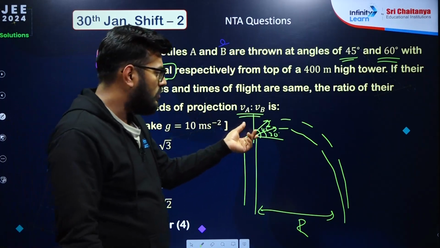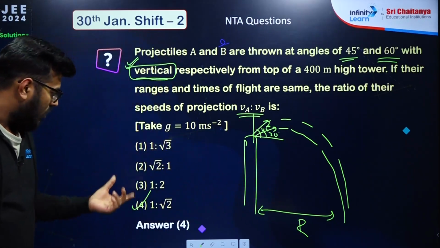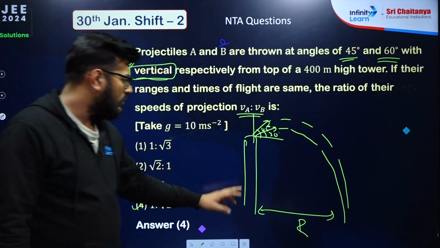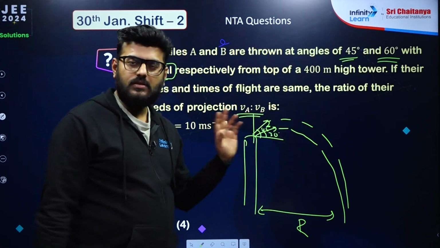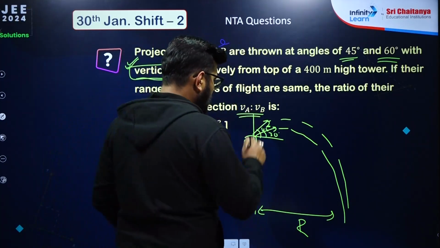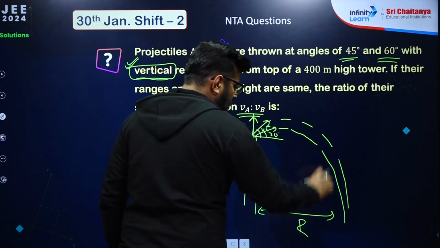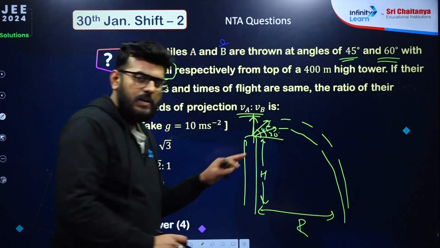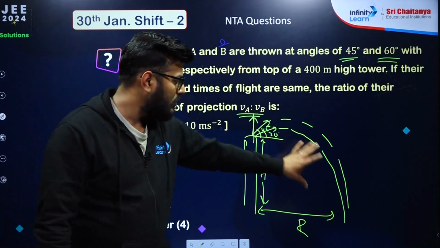So with horizontal, it's going to be 45 and 30. So option number 4 is the correct answer over here. And even without this approach, you could have solved it, just took the same time, 2u sin theta upon g. Or sorry, not 2u sin theta upon g. With the help of finding out the components, you can very easily find out the height is the same for all of them. So based on that, you can very easily find out what is going to be the time period in both the scenarios.